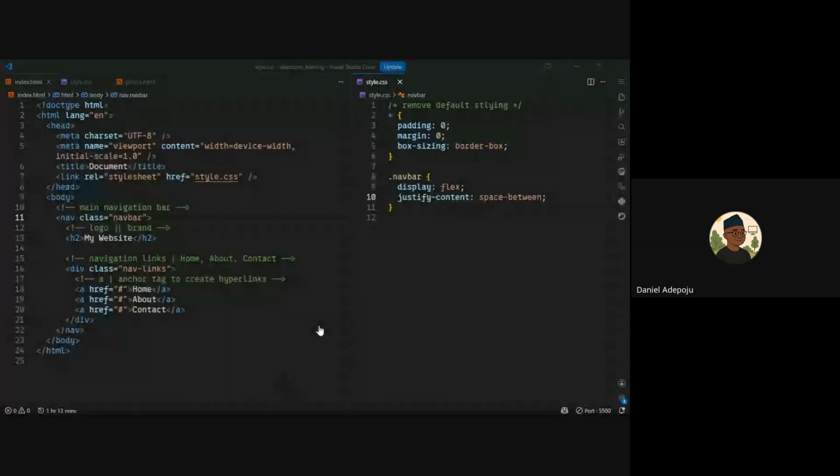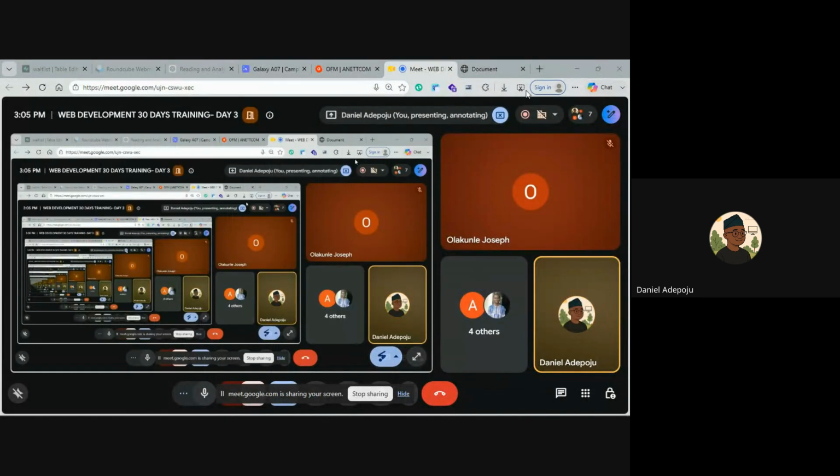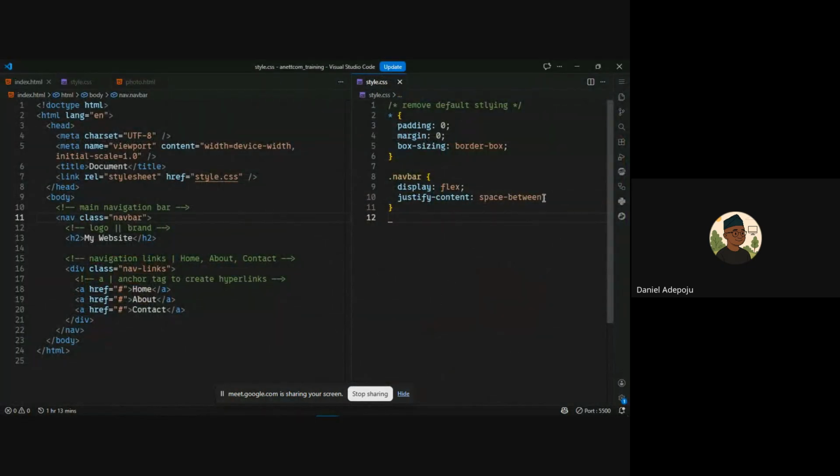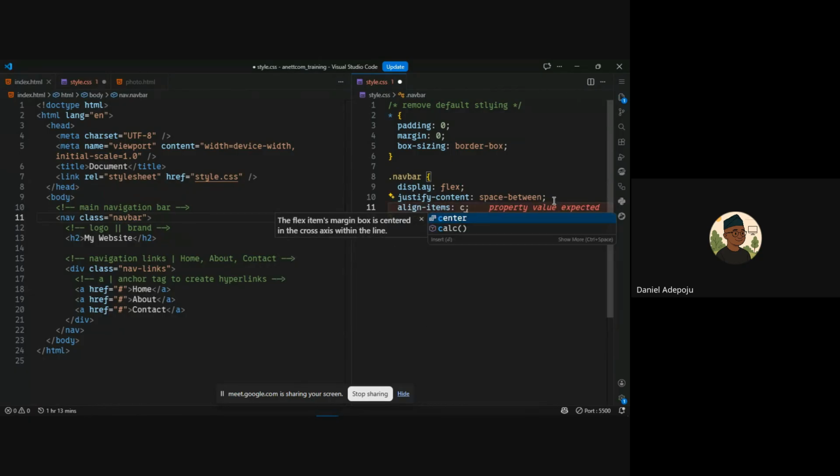So let's continue with our process. So we have justified content space between. So the next thing we're going to pass is align items. So align items is going to center or align our elements for us.